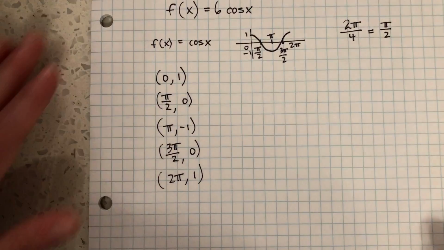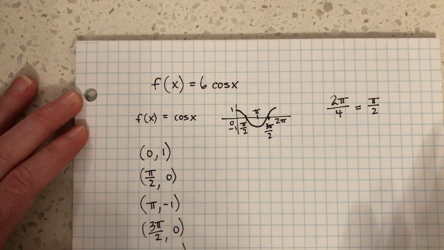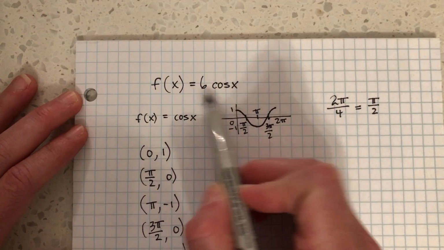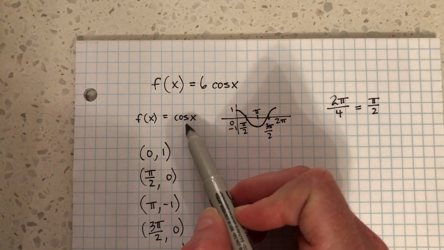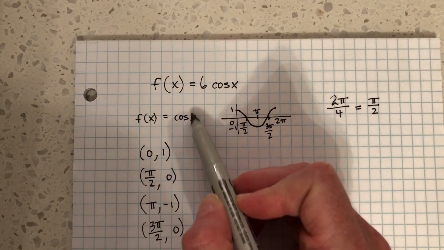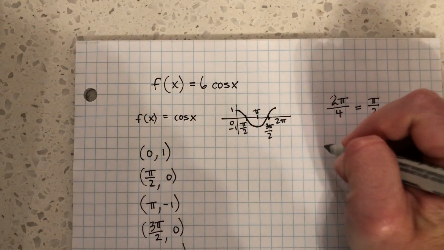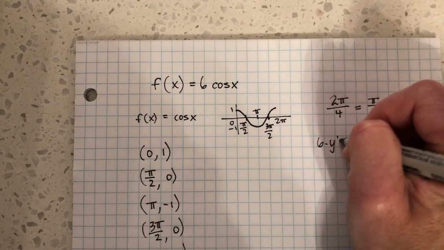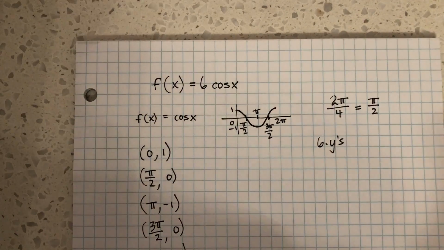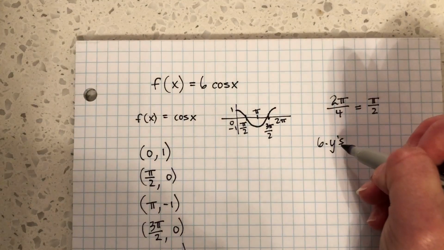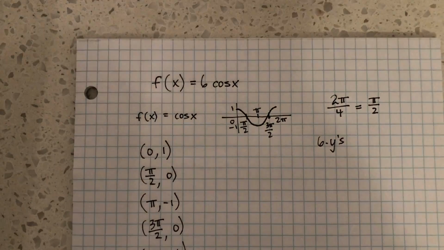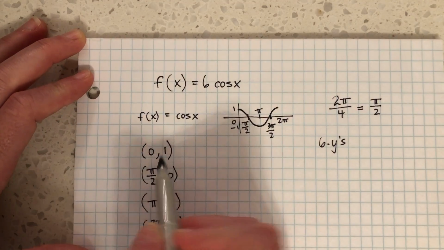All right, well, let's see what changes were made to the equation. There were not a lot of changes. This 6 on the outside is the only change, right? So you're doing 6 times the who? 6 times the y values, which would also then be 6 times the amplitude, but they didn't ask us about period and amplitude here, so we should be okay. So 6 times the y's. So that's what you need to do right now to all of these y values.